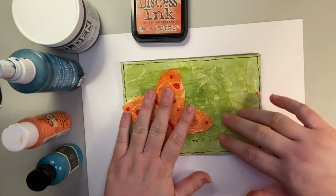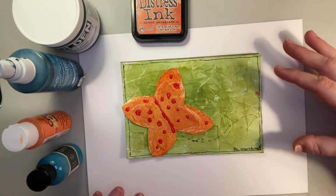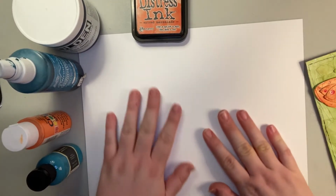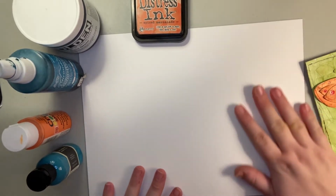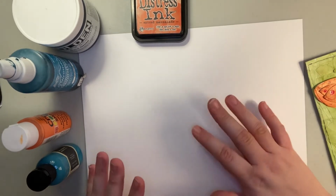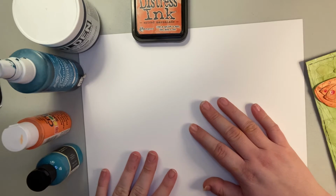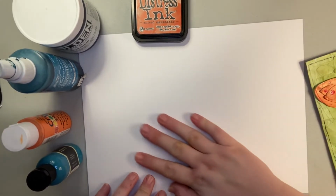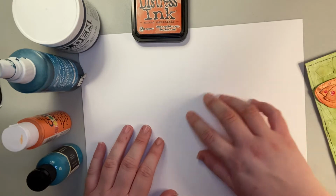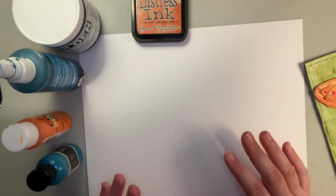So this is my final finished project, and yours probably won't look very similar. It's really about the idea, not what you make. So I started with just a single piece of paper. You're going to use a variety of mediums on this, and it really depends on what mediums you already have and are comfortable with. But you want something that will hold up to a lot, that you can add a variety of paint or ink or whatever you have. If you just have markers at home, that's fine too.